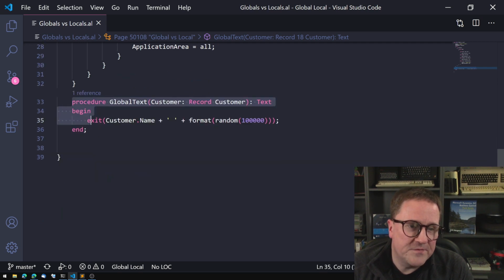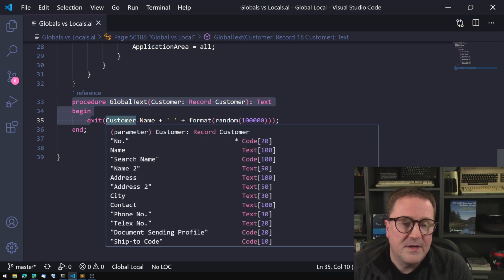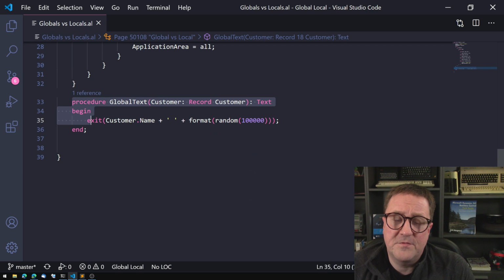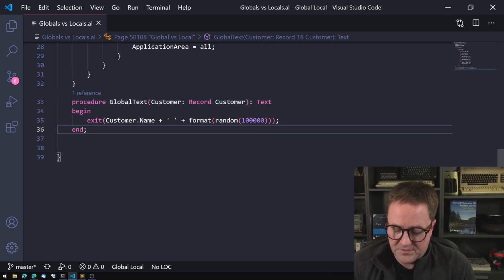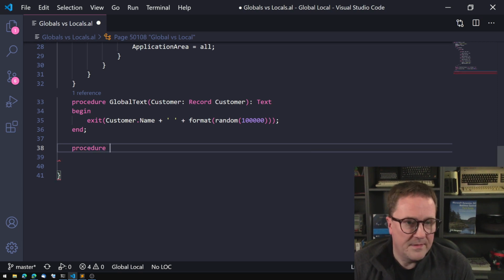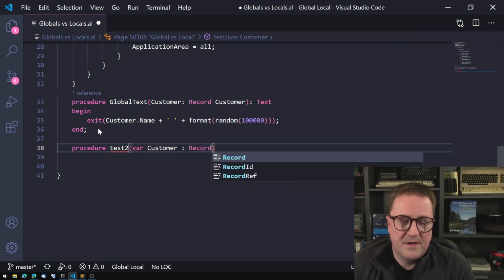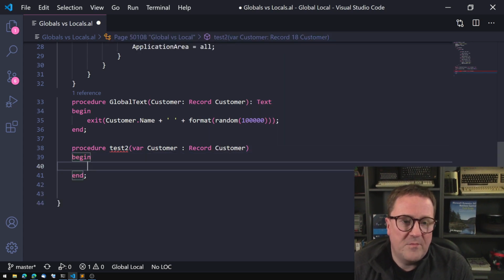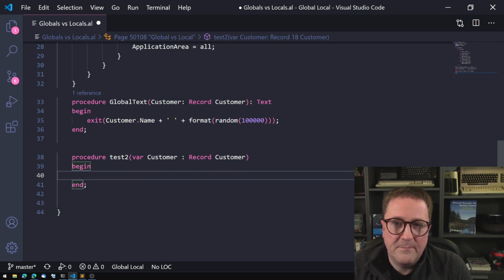The other one was, and actually let's just continue on this one. As I was saying, if we have a procedure, I'll call this one test2, and then I will pass a customer here, but I will pass this as var.